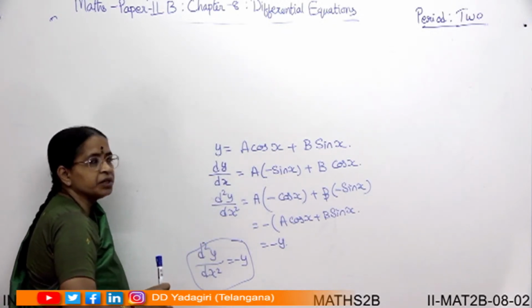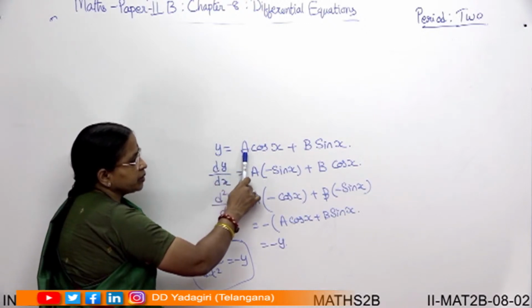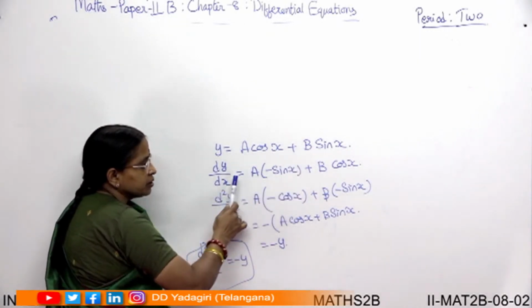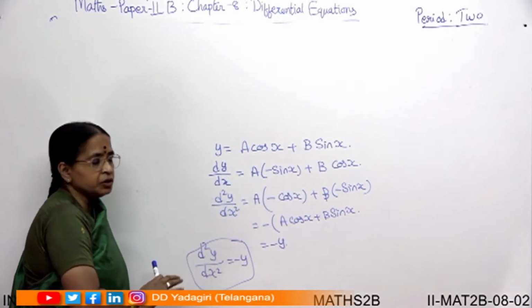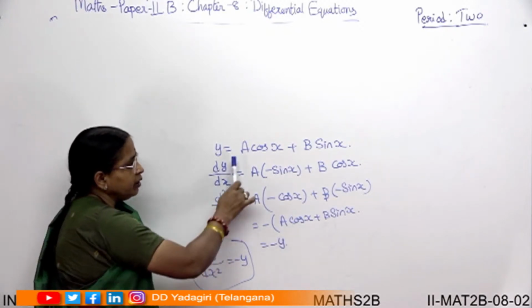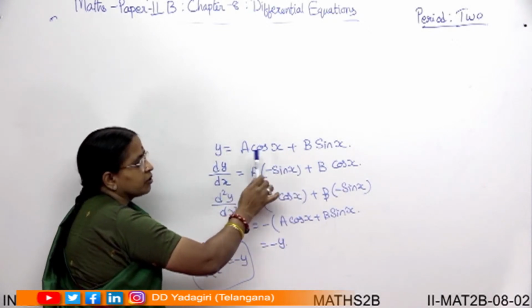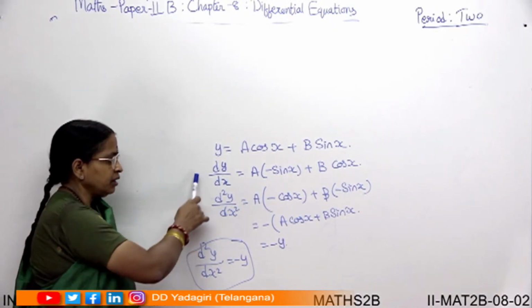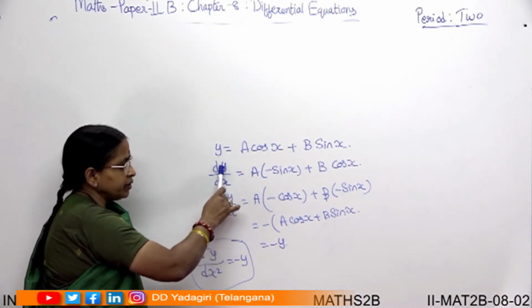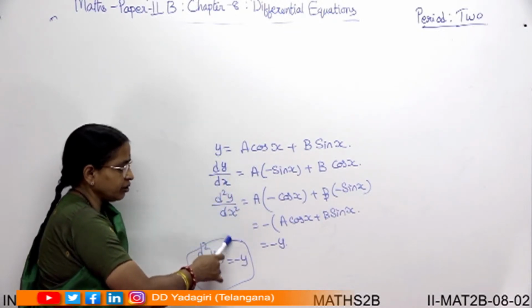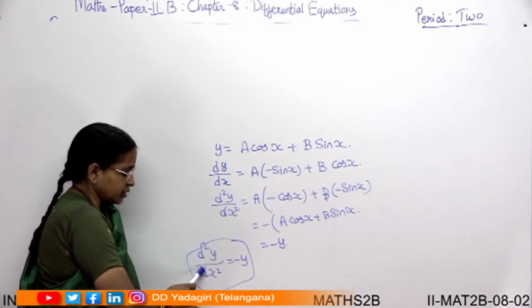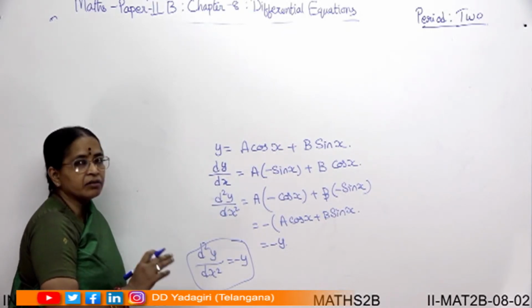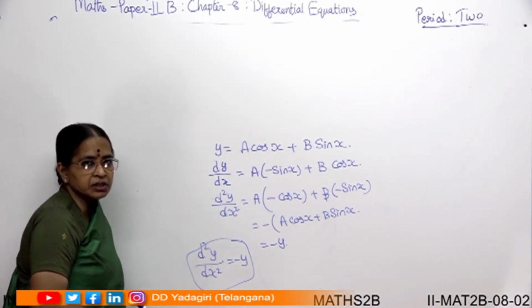There is one more observation here: in the solution you must see how many arbitrary constants are there. If there are 2 arbitrary constants, you will differentiate 2 times only. You should not go for the third order derivative. However many arbitrary constants or parameters there are, that many times only you have to differentiate successively. So the order of the differential equation you can directly write, even without finding all this. You can write the order as 2 because there are 2 arbitrary constants. So like that you can write the order of the differential equation for which the solution is given.